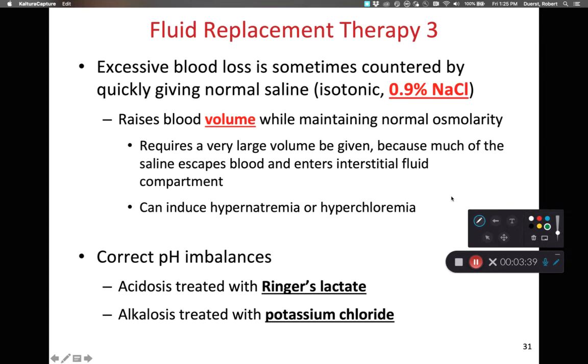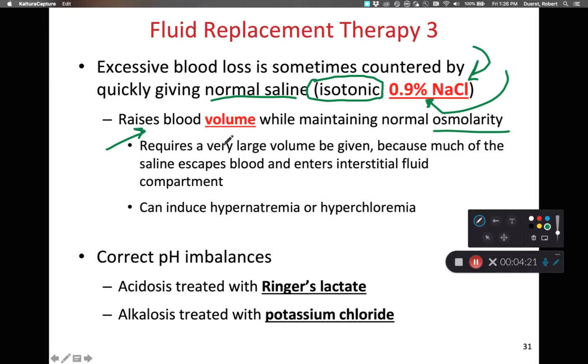As we do this fluid replacement therapy, one of the most common fluids administered is sodium chloride solutions or saline solutions. And when we give somebody a saline solution, we want that solution to be isotonic. When we say isotonic, we mean that we don't want it to pull liquid into the red blood cells or add liquid to the red blood cells. We want there to be no net change to the red blood cells volume. So we need it to be isotonic, which is calculated out to be 0.9% sodium chloride. As we give somebody this saline solution, it can raise the blood volume and not alter the osmolarity of their cells or their bloodstream.